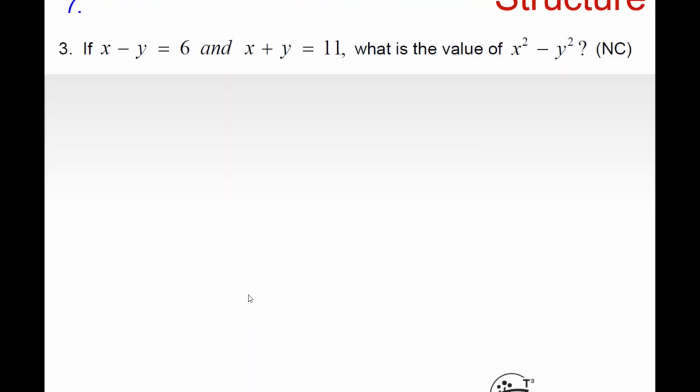All right, so let's go ahead and try number 7. Again, these can take a little while, so go ahead and take your time. Press pause. Try to do it more than one way if you can. Resume when you're ready.